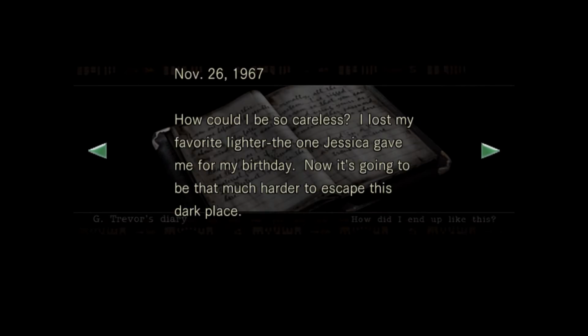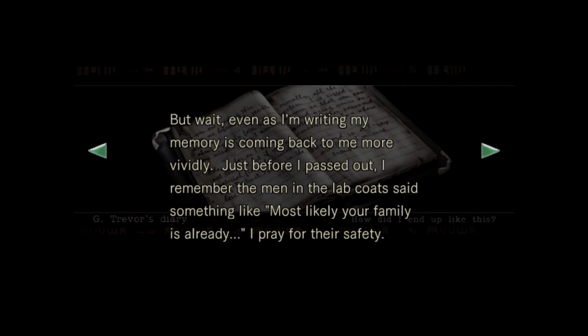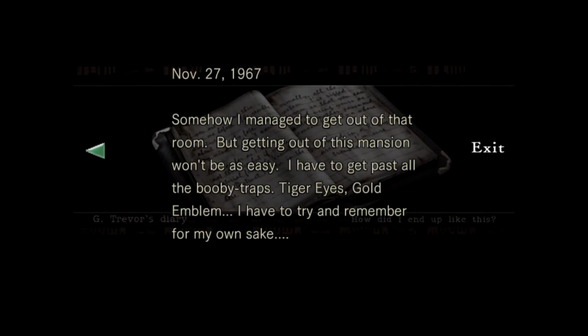How could I be so careless? I lost my favorite lighter, the one Jessica gave me for my birthday. Now it's going to be that much harder to escape this dark place. November 13th, the date when my fate was sealed. My aunt was hospitalized just 3 days before that. Jessica and Lisa said that they were going to visit her. I wish I could be there with them. But wait, even as I'm writing, my memories are coming back to me more vividly. Just before I passed out, I remember the men in the lab coats said something like, "Most likely your family's already. I pray for their safety." Somehow I managed to get out of that room, but getting out of this mansion won't be as easy. I have to get past all the booby traps. Tiger eyes. Golden bloom. I have to try and remember for my own sake. I still haven't found that yellow tiger's eye.